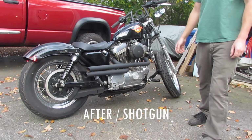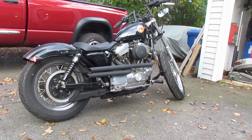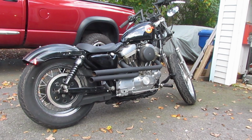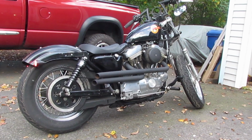And there you have it. Love the way this exhaust looks. I do love the sound of it, real throaty. I will admit it's a little loud for my taste. The camera mic doesn't really do it justice. I might look to putting baffles in it at some point, but as of now, definitely love the exhaust. Can't beat it for the price.